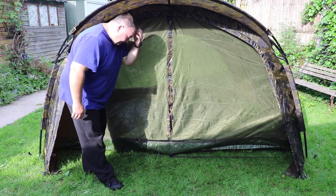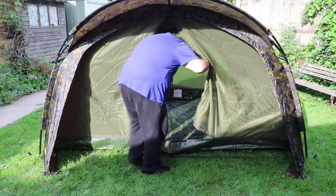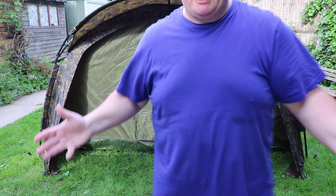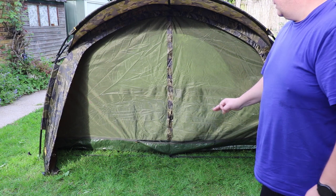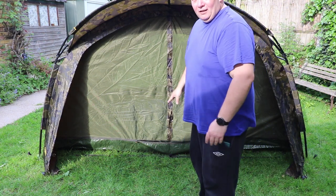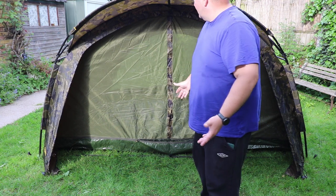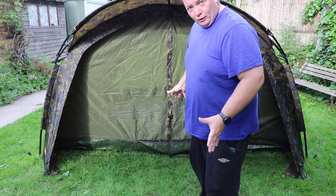I think that really should be enough. Gives you loads of access. You've only got to go all through, seals itself back up. If you want to get out, pull it out. Seals itself back up. I mean, how good is that, guys? That works. You know, Solar have thought about that. And I'll tell you what, for fishing, why doesn't everyone do quick release doors like that? I mean, surely, that's exactly what you want. So the next thing is, see what it's like inside. So let's have a look.